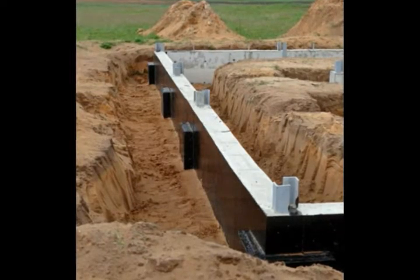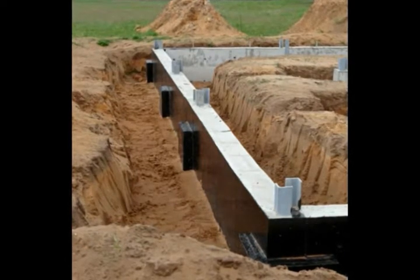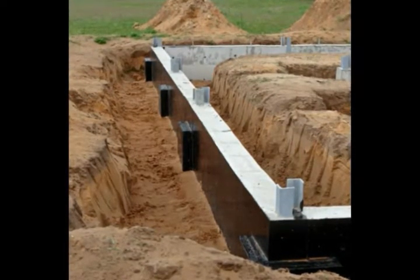Proper foundation drainage is relatively straightforward. It takes a little bit of planning, but is something most homeowners can complete on their own. The first step an owner or contractor should usually take is to make sure that the ground is sloped away from the home, so that the soil essentially runs downhill away from the foundation. This is most easily done as the house is being built, but can be performed with fairly good results later on, too. The main idea is to harness gravity to basically pull water away from the house.